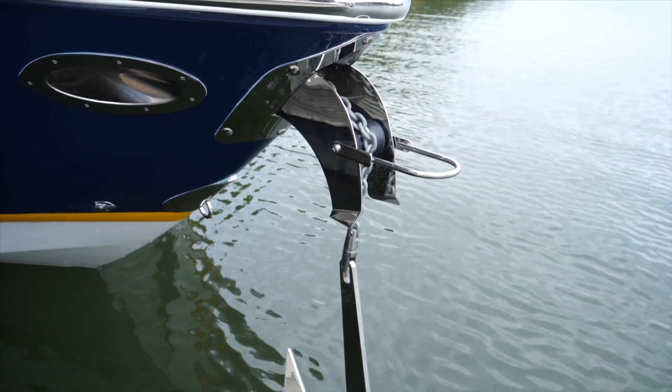This boat comes with 125 feet of chain so you can anchor in some very deep water if need be. Normally you're probably going to be anchoring 30 or 40 feet. The beauty of the chain is you don't have to have but about half the rode that you would if you had chain and line — so it's a big plus. But do rely on your dealer to get you the right information regarding where you're going to be anchoring and how much chain you should be letting out in a given amount of water.